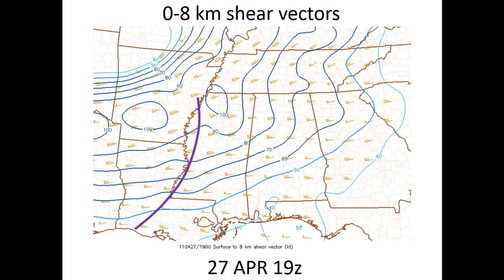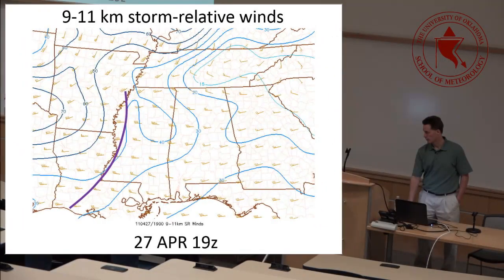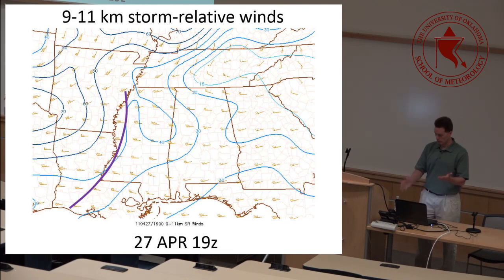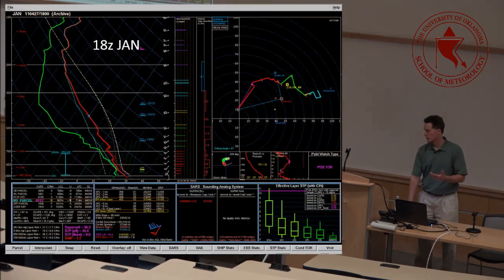The point here is that the deep layer shear vectors are largely across the boundary. So this would suggest not as much competition or interaction between the anvils and any sort of influence on adjacent storms. The storm relative winds, again, almost directly across the boundary. So all of the shear wind orientations would suggest discrete. We have strong, large CAPE and relatively weak low-level forcing for ascent. So everything's lining up with a discrete mode in this case.